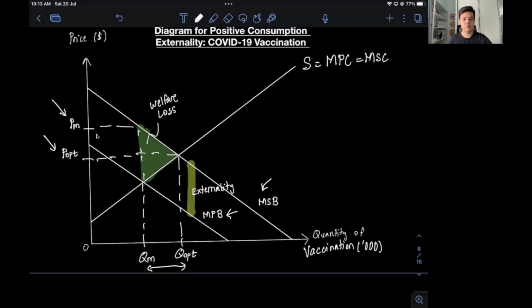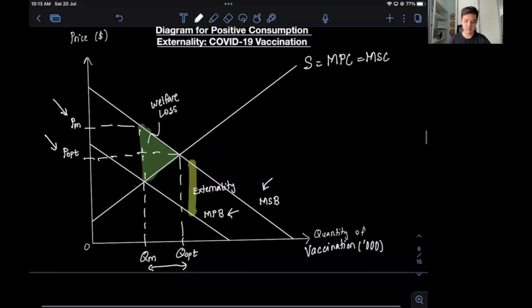So the key takeaway for this particular diagram is that when there is a positive consumption externality, the free market underallocates resources to the vaccination of society as a whole. So too few vaccines are consumed relative to what is socially optimal for the overall society to benefit. And this is reflected once again along two points of this diagram. The first one is how QM is lower than QOPT, as indicated by that gap. And the second point is how your MSB is higher than your MSC at the quantity which the market is producing, which is over here.